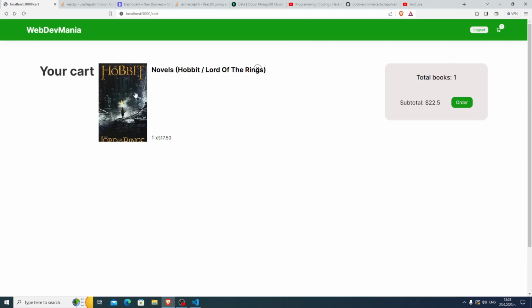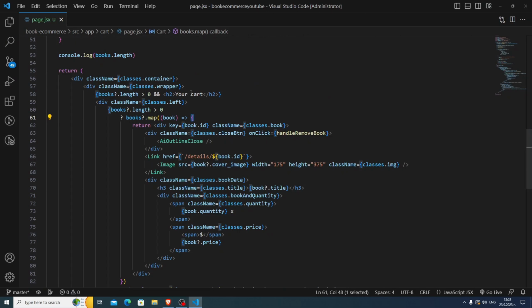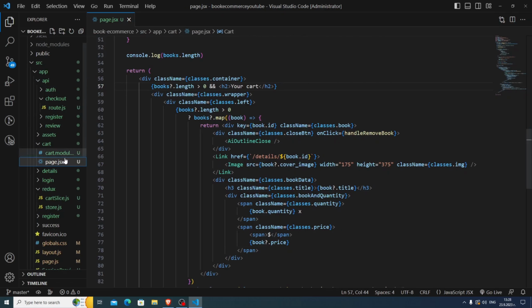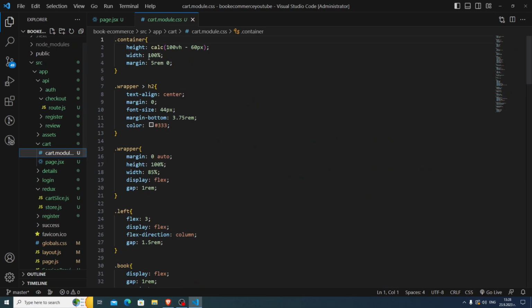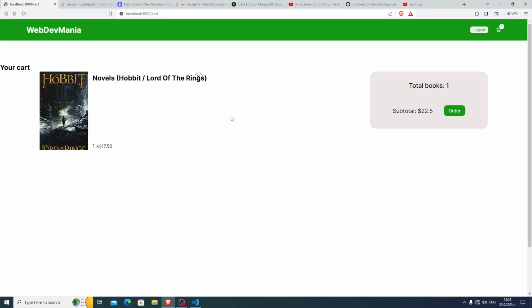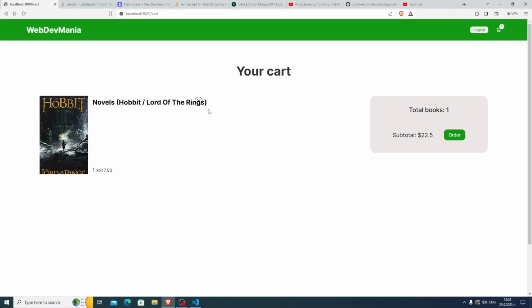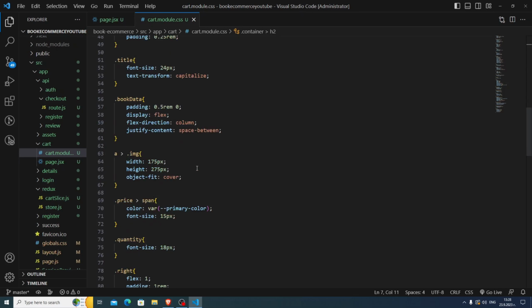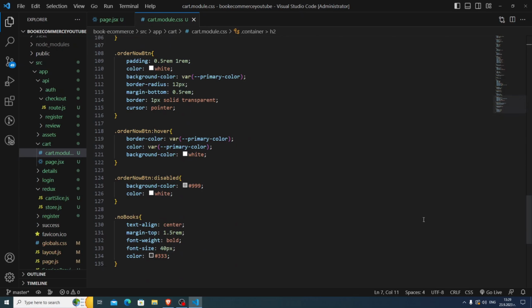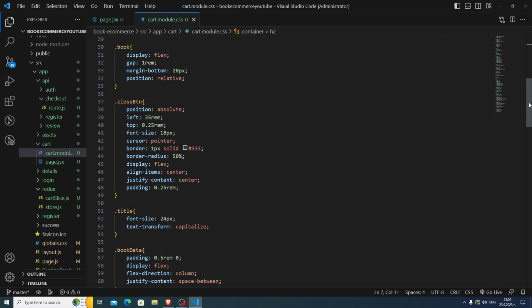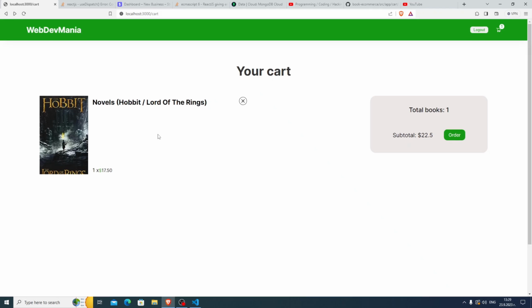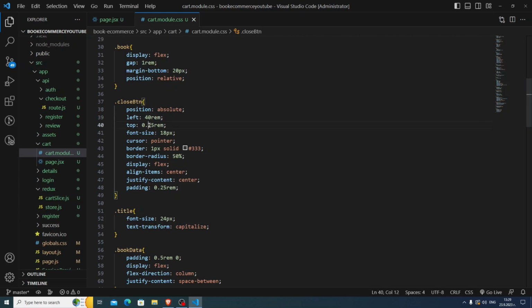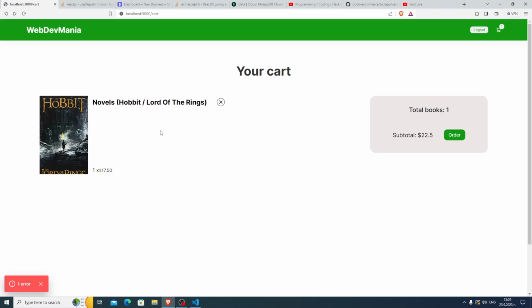Oops, my bad. And here let me see why it's not styled. I think because I need to move that up here. So here it's below the container, between the wrapper and the container, and here it's container h2. So right now, okay, it is nice. And here we just need to move it a little bit on the right side. So here where is the close icon? So close icon, come on here. So let's make it 45. Much, 40. Just enough. And here top actually 0.5. Yeah. And when I refresh the page, let me see here, it's working.